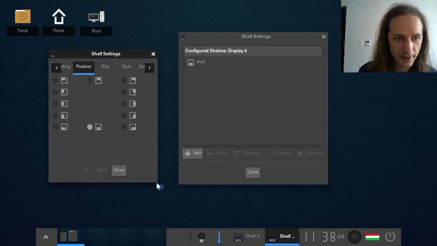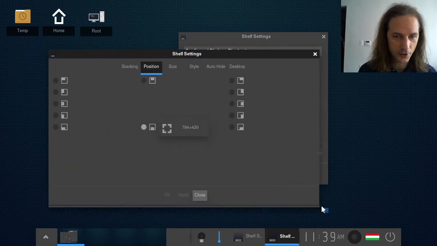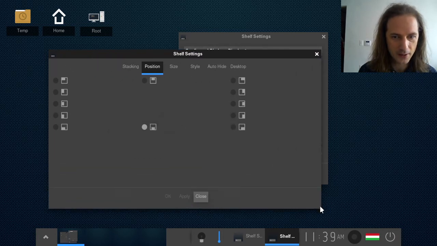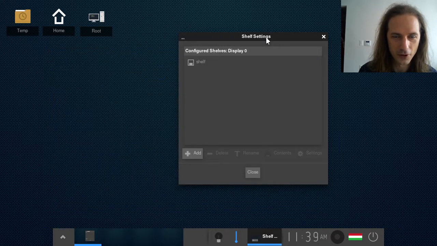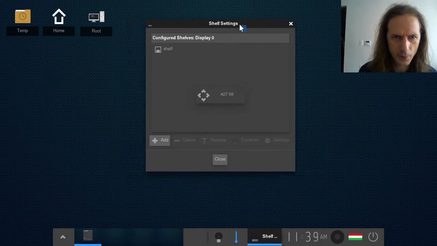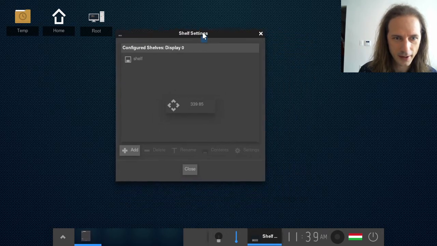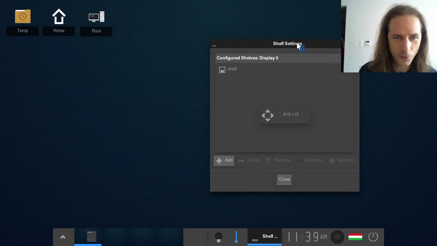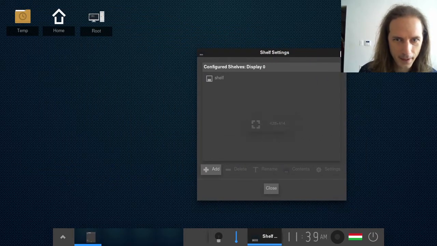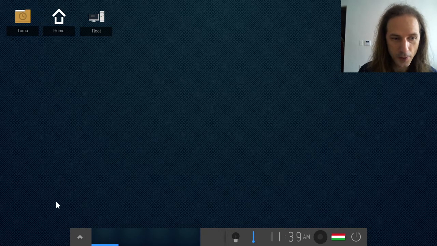One other thing about the window management on this desktop environment is that once you put your mouse somewhere where you can resize the windows, your mouse cursor will have this fluctuating rectangle around it, which is a kind of visual clue. And when you move around, you can see this rectangle moving around. For some reason, it will also tell you the coordinates of the window while moving. And I guess that's fine. So what else do we have here?